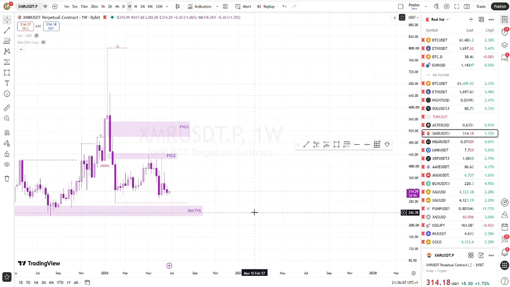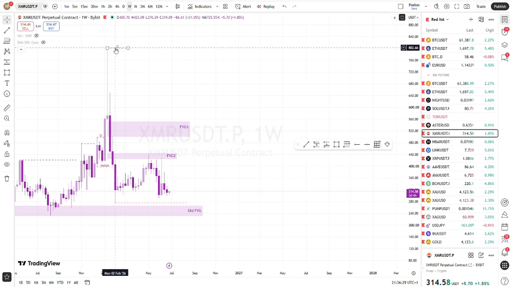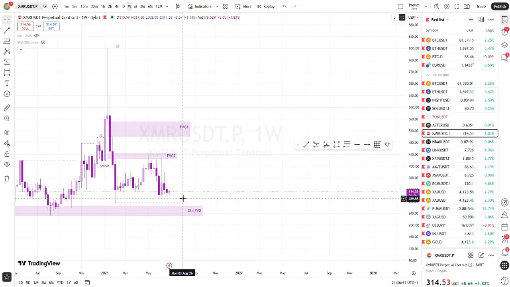But from what I am seeing, unless we are able to get a break of structure to the downside, with the pressure that the market is selling also, one may not be able to predict much. When you look at where we're coming from, the long wick here around 802 all the way down, it looks so dramatic here, right? And ever since, the price has been going all the way down to this point here. See, there's some back and forth here that's been happening.